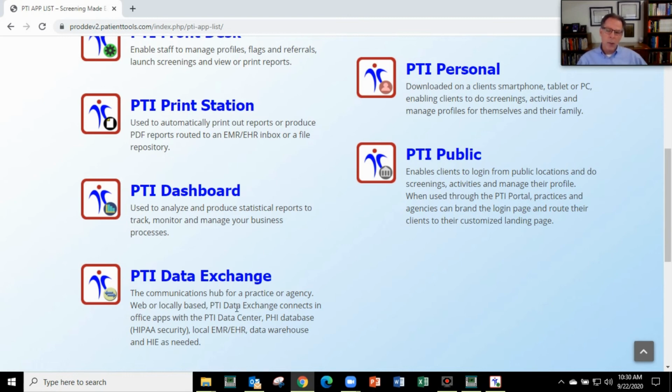To do analysis on your data, you'd probably set it up in a data warehouse and then use a separate statistical processing program like SPSS or SAS to do the data analysis there. The dashboard is still potentially useful just for watching our screening rates and simple things like that.